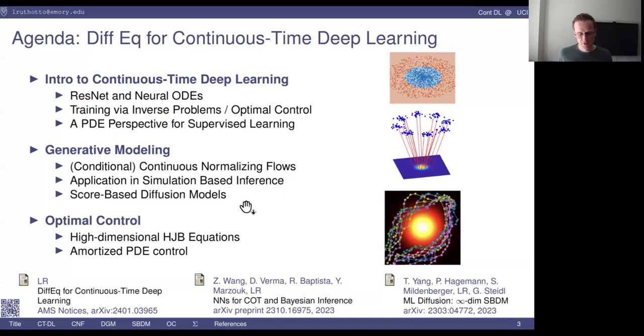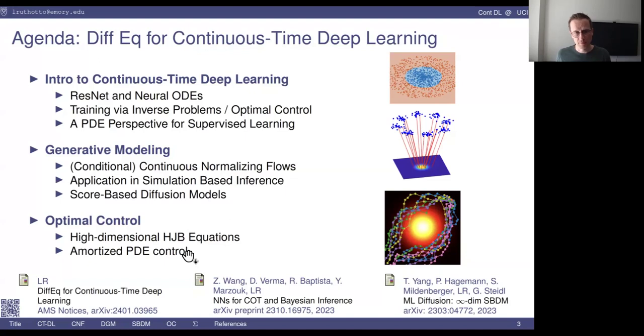And then some notes on score-based diffusion models that also build up on some of the things that my PhD advisor, Martin Burger, mentioned a month ago in the seminar: it's not so clear how these models actually work in function spaces. I want to at least give you a taste of some techniques for how to put them in function spaces. If time permits, we can also talk about optimal control.